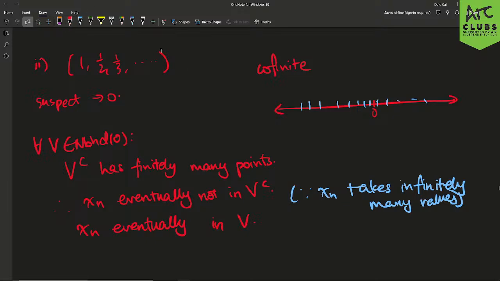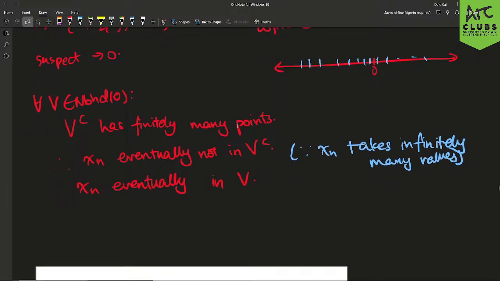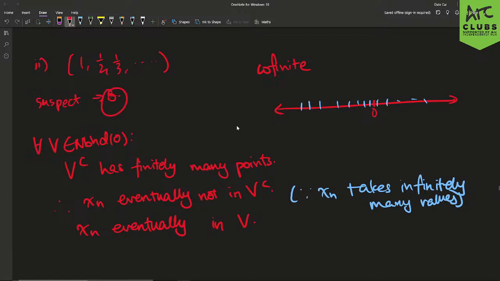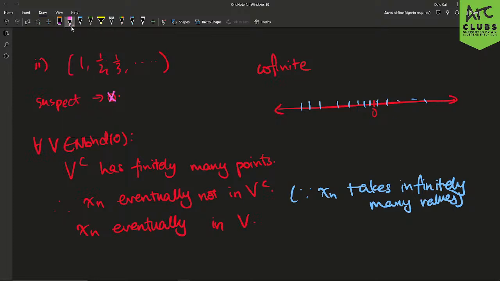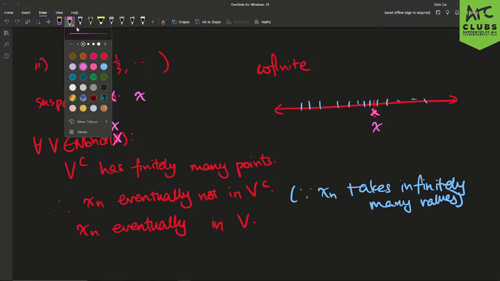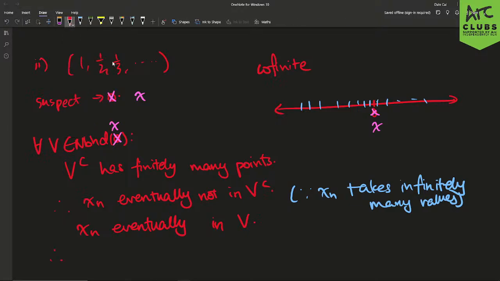And the next thing to notice now is, does it converge to anything else? And the answer is yes, because if you think about it, when did we actually use the fact that it's 0? Did it matter that it was 0? So we can actually replace this with just any number x, and we can take a neighborhood of x, and everything still holds. So actually what happens is, this sequence converges to every value in R. Okay, that's cool.